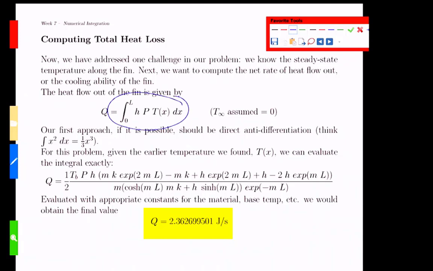That is the actual property of this particular fin, the fin we've got some parameters for. If we include those parameters, we're going to get a nice value of how fast heat is radiated out per second, energy is radiated out per second. But the main thing is, we need to do an integral. The integral is hard, the kind of thing you might not be able to or might not want to do by hand. And we want a specific numerical value out, so it's a definite integral. We want to find a way to get MATLAB to help us do that integration.